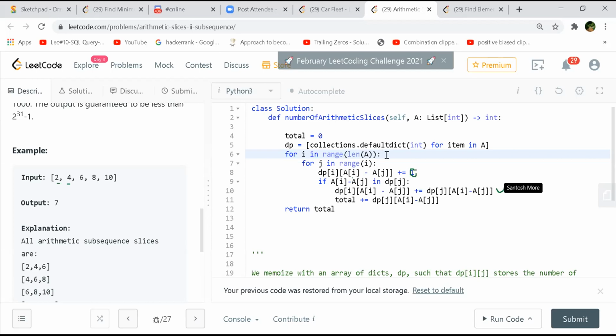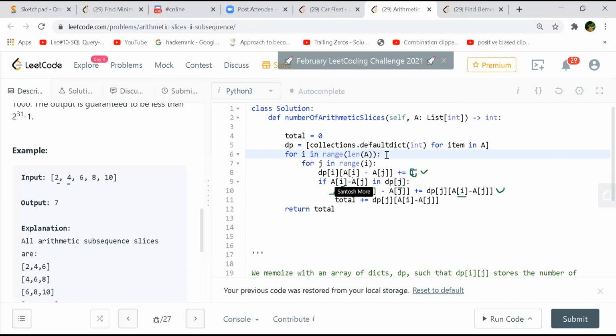So when you come in this if condition here, we check if the difference in the previous dp of j is the same as what we are looking for. It means we have already updated this condition somewhere else, and therefore this will come over here in this dp when you are actually adding it on this line.